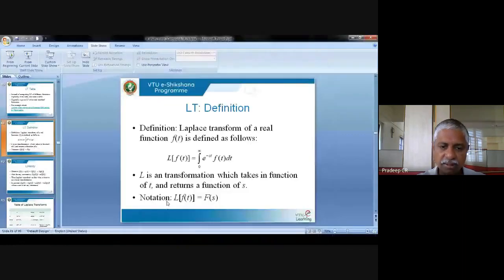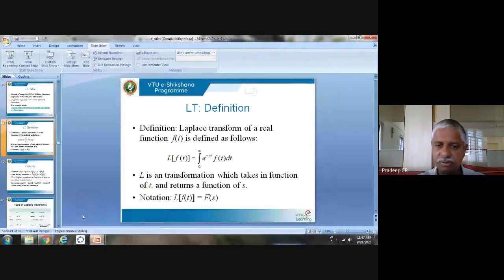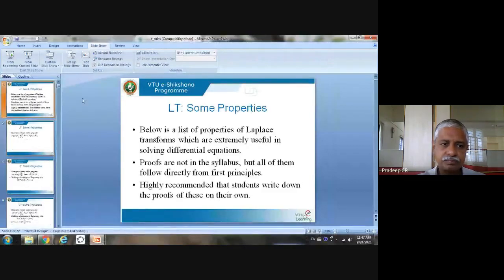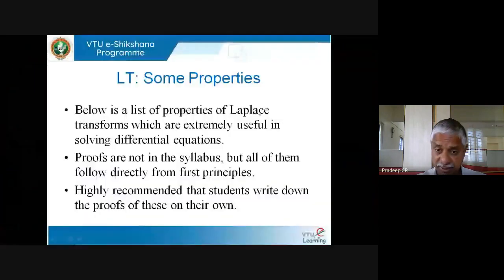I'll continue. So this is the next part. I want to now tell, so just let me recall. What have we done? We have defined what the Laplace transform is. We have found the Laplace transform of some very elementary functions. Using the Laplace table of elementary functions, I have found Laplace of some horrible looking functions, but it was not very horrible because I have been using linearity. That's how I cooked up the functions.